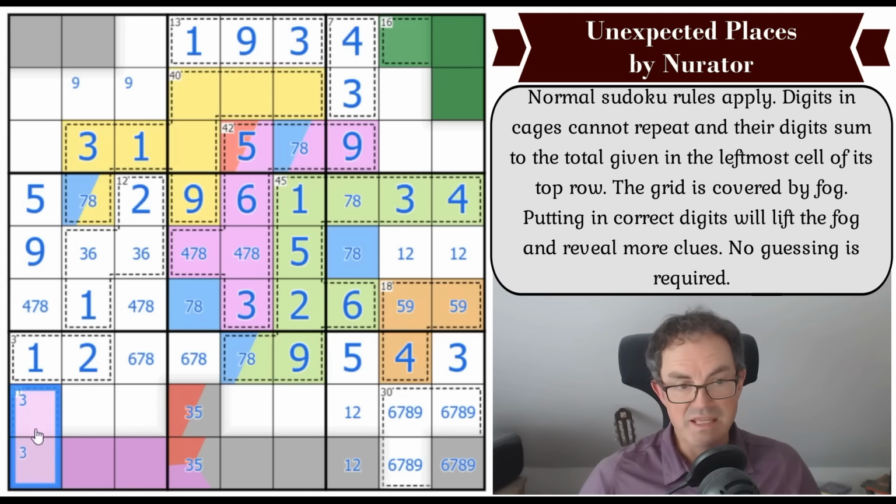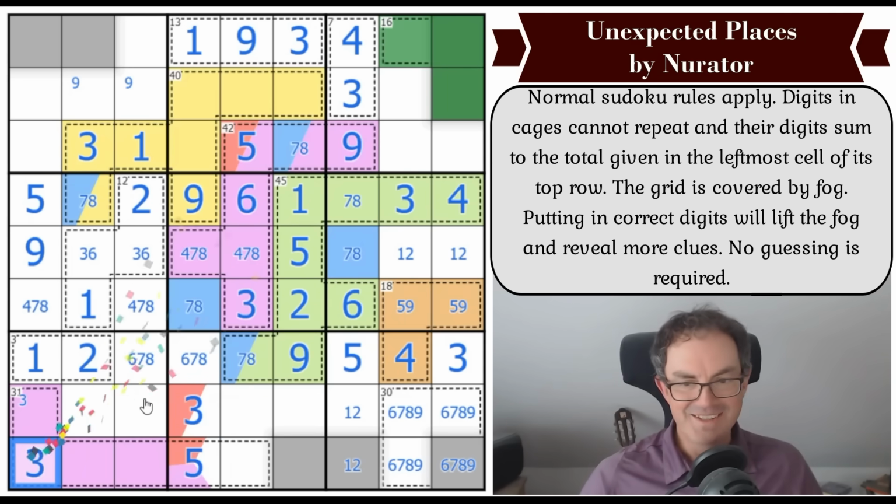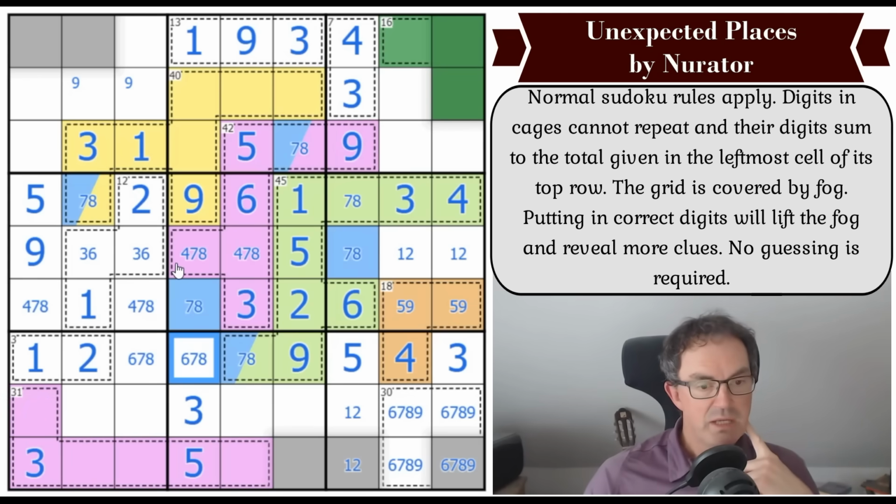And there's a 3 in this 31 cage, so that square can't be another 3. It would repeat. So that's... Oh, I see what that's doing. That's 3 in the corner. That's 3 in the spotlight, losing its religion. And now we actually get the shape of the purple cage. Let's get rid of red now. I don't think red is doing us any favours. Let's get rid of that. So the 31 cage has now got a 3 and a 5 in it, and is 6 cells large. Right, so it is missing 3 digits that sum to 14.